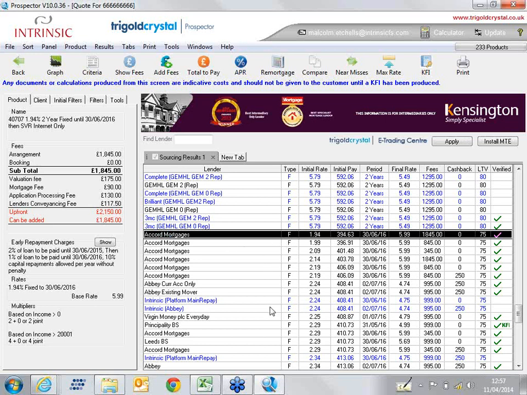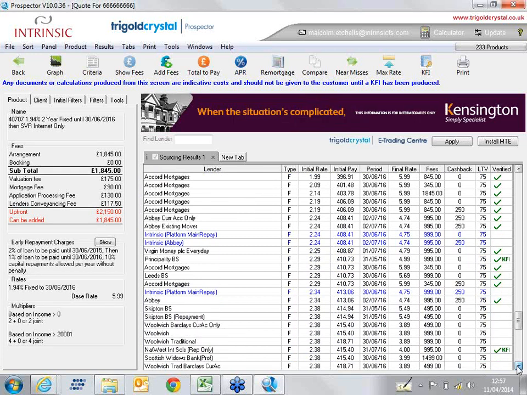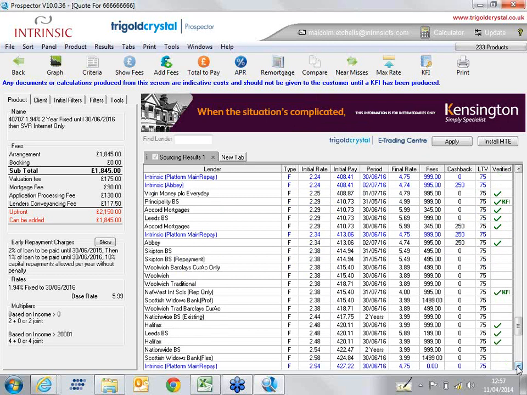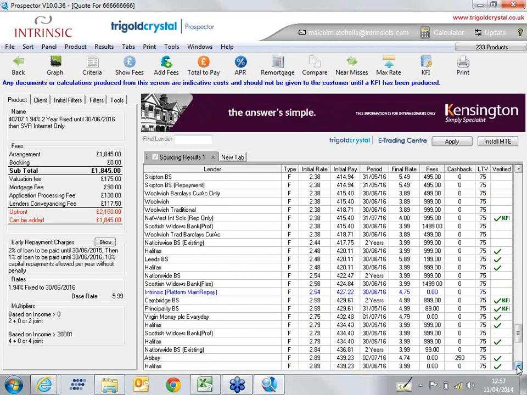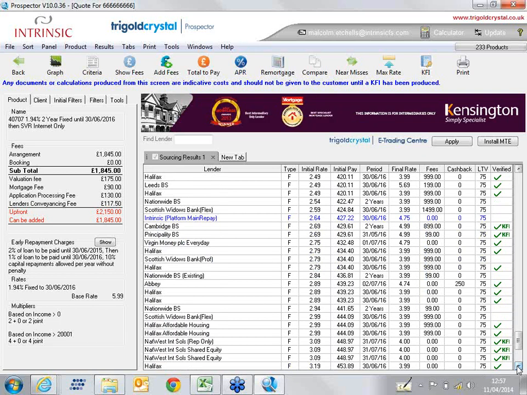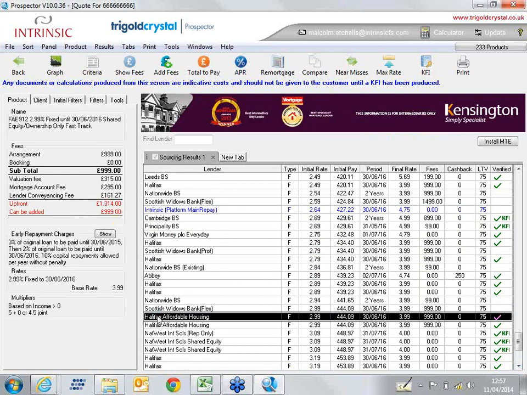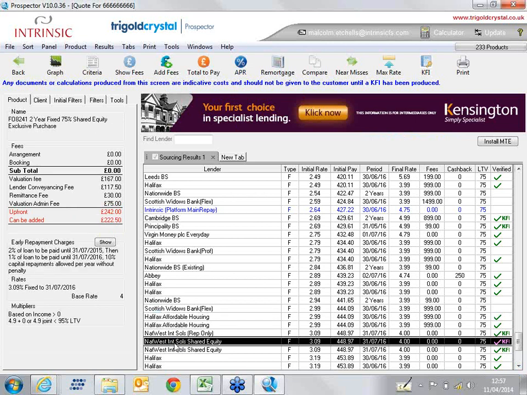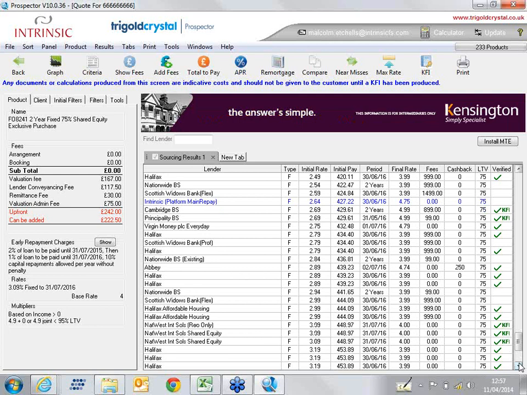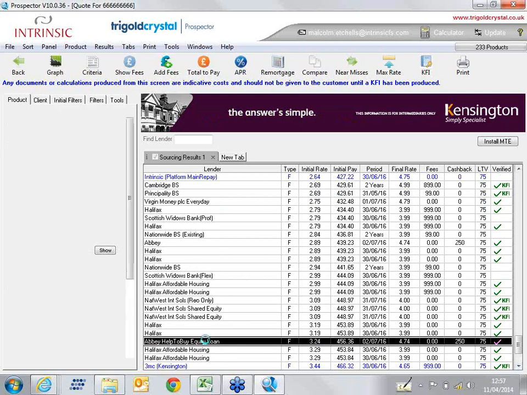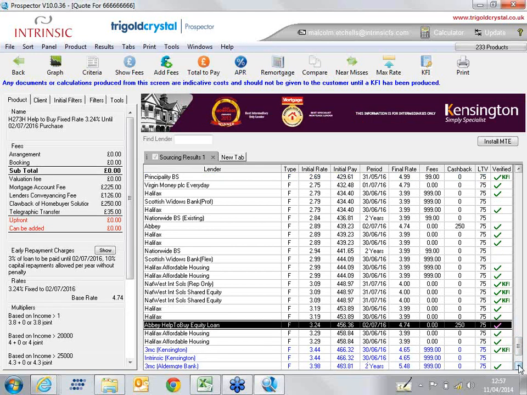What you'll find is the lower rate is not necessarily the Help to Buy scheme. You click further down, and eventually we'll find the Help to Buy scheme, because you'll know what lenders do Help to Buy. Click through. First one that will appear, you've got Halifax, you've got NatWest. Even though it's 75% on the value, it's reflecting that in terms of the rate. Abbey. Get the picture now, don't you, guys?